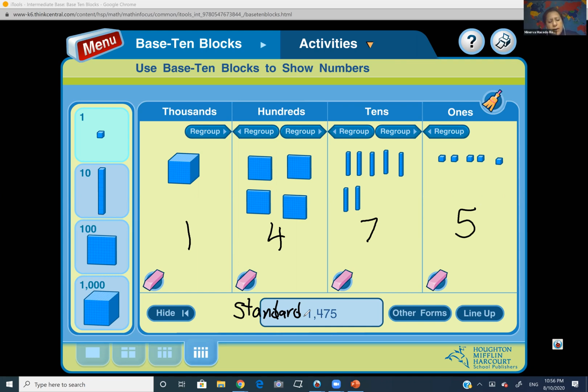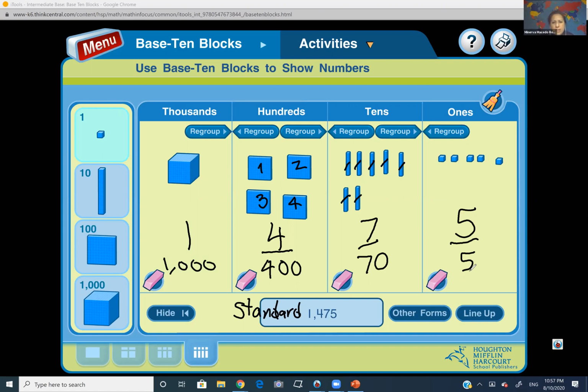Now let's look at the value of each number. So the value of the 1 is actually 1,000. Then we have 400 because this is 100, 200, 300, and 400. So the value of this 4 is going to be 400. Now we have the digit 7, and the value of that 7 is going to be 10, 20, 30, 40, 50, 60, and 70. So the value of the digit 7 is 70. And the value of 5 in the ones is going to be 5. So now we're talking about the value of the numbers.